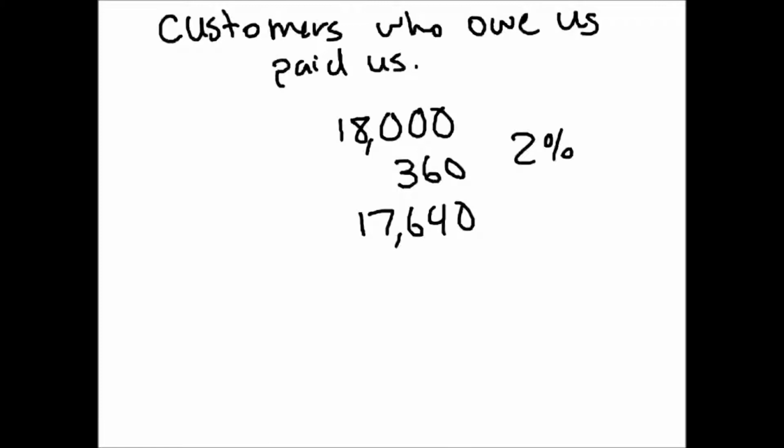All right, so let's do this. So we're receiving cash from our customer. That was mentioned earlier by Savannah. Savannah said in cash, so we're going to get cash. And when we get cash, are we going to debit or credit cash? Going to debit cash. And how much cash are we getting? Are we getting 18,000? Are we getting 360? Or are we getting 17,640? Good.